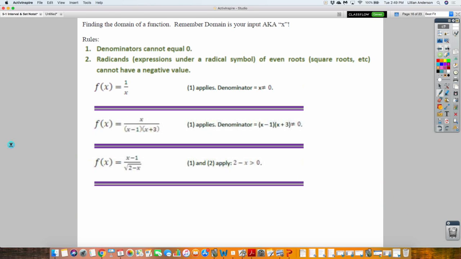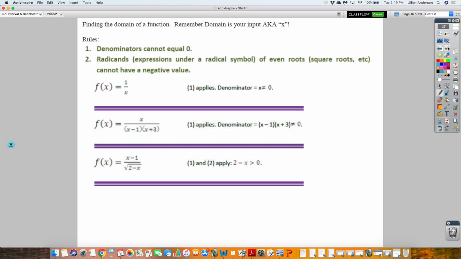All right. How we feeling? Not too bad? Let's combine the last two things. Okay? Let's combine the last two things. Now, the last little bit, we're just going to find the domain of these functions because we aren't ready to tackle the range just yet. Okay? Domain is your input, aka your x's.